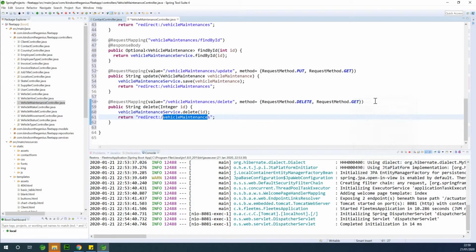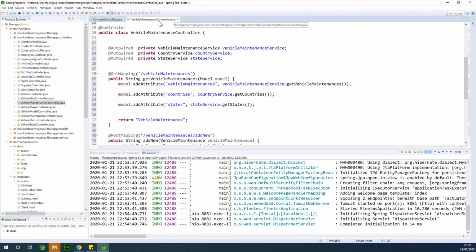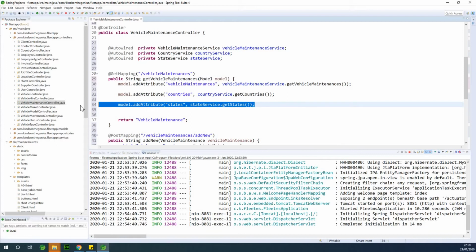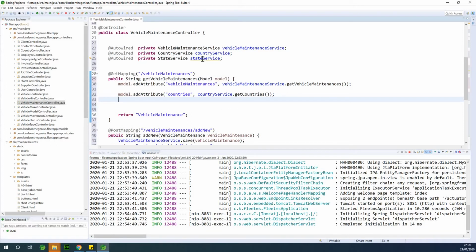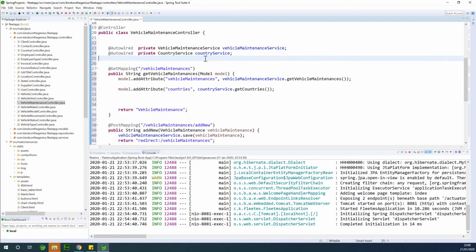That is fine. Good. All right, so we have our service, we have our controller, but let's now check, is there some data we need to send to the template together with the list of vehicle maintenance? Like we have country and states. It's not necessary, so I'm going to take this out as well. It seems to me that the supplier who carried out the maintenance has to be sent also. The list of suppliers has to be sent, because if you are entering a vehicle maintenance record, you need to select the supplier. So we need the list of suppliers to be displayed in the drop-down list.